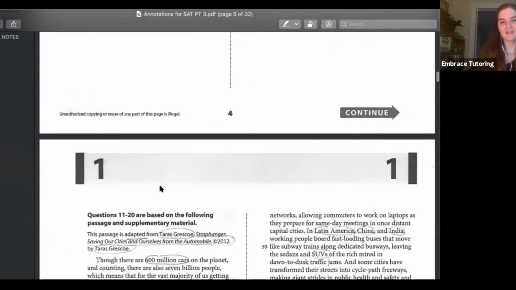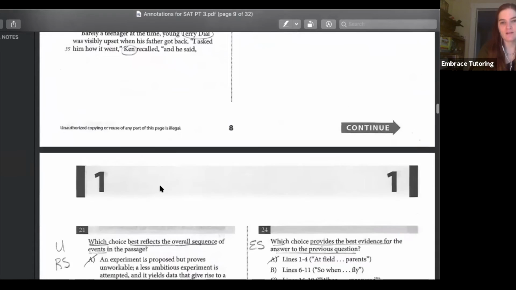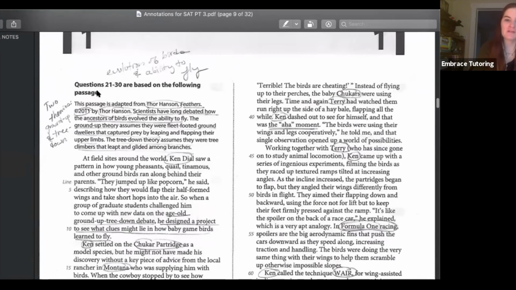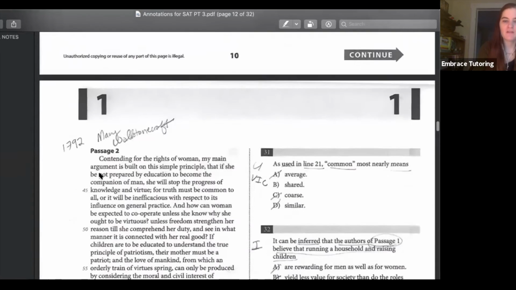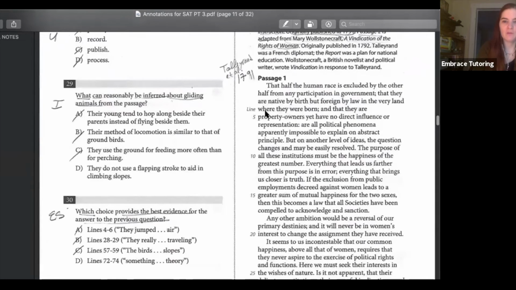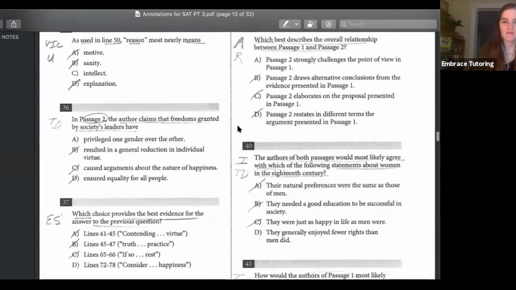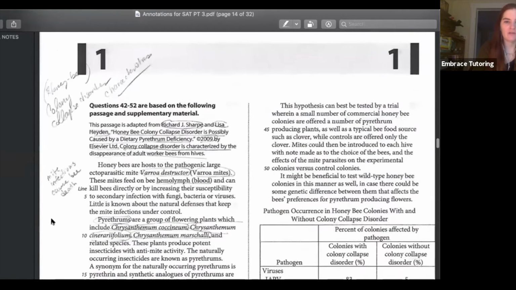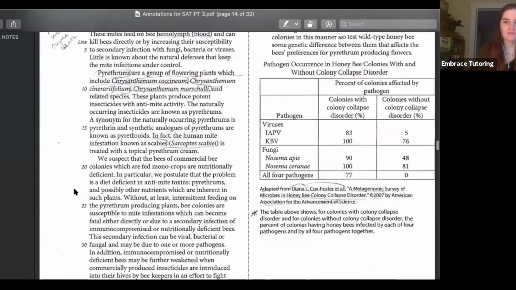But you can see, even in some of the other ones, I didn't do that kind of annotation. I did some annotation here, but very, very minimal. Again, here I noted who it was by, when it was, who the authors were for these texts. I did a little bit of clarifying some ideas here, but that was really it. So compared to this, let's look at practice test 6 here.